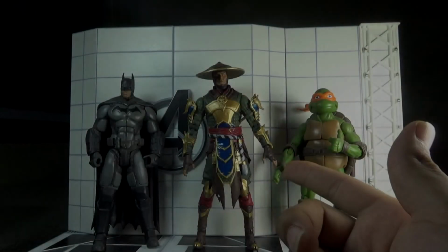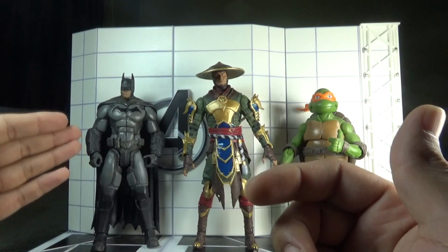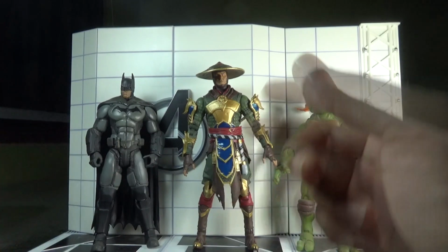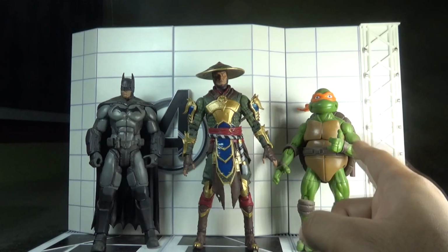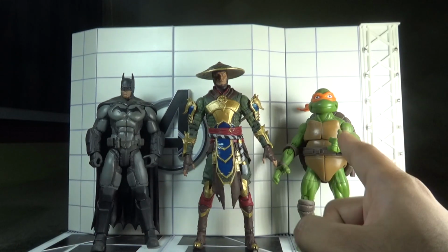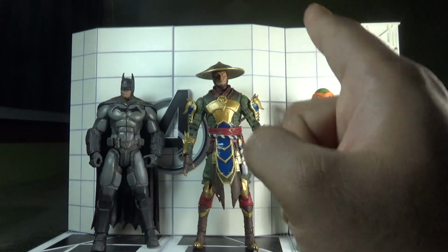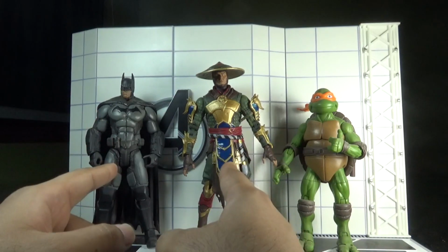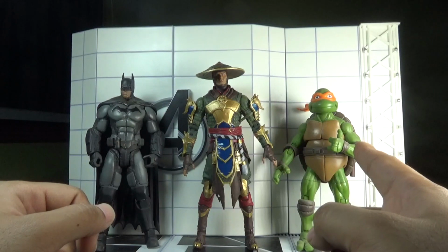So now for some height comparisons. Here it is, Lord Raiden side by side with Batman from the Arkham Origins video game. This figure has been manufactured by DC Collectibles, and Michelangelo from the 1990 Teenage Mutant Ninja Turtles movie. This figure has been manufactured by Playmates, and both of these figures are 7-inch scale figures, while this figure is a 6-inch scale figure.